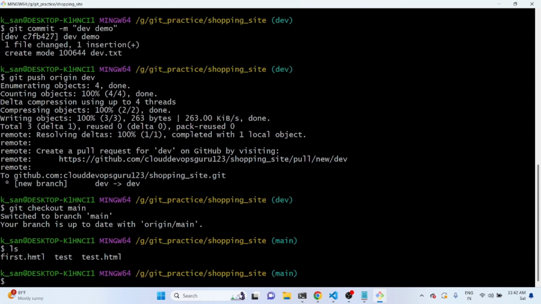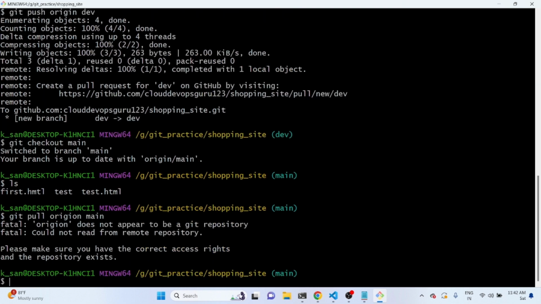In the remote branch you have the latest changes, but in the local branch you do not have those changes. So if you want to get those changes, you have to pull first. git pull origin main. Okay. Or you can run only git pull, which will pull our main.